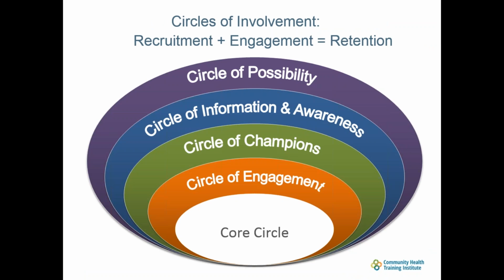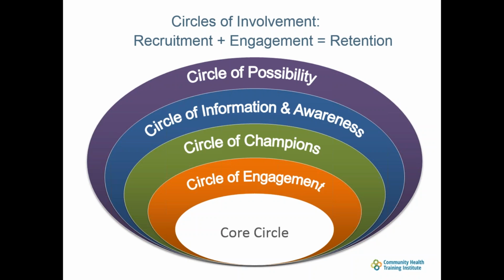And I think what's interesting about this, and what I like about it, is you can use this as a tool to think about who you have where, and then who you are going to target, and connect this with the chart from before with the levels of engagement. A story I'd like to tell about this is one I heard a while ago about a coalition that really wanted to get a sheriff involved in their substance abuse and violence prevention work. They really wanted to bring him at least to the circle of champions, and they did everything to get this sheriff's office engaged. They contacted them, they called them, they went to the office, they tried to invite him to a bunch of events, and it just wasn't being successful.